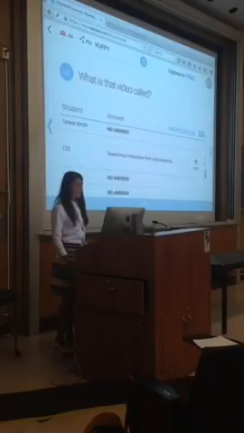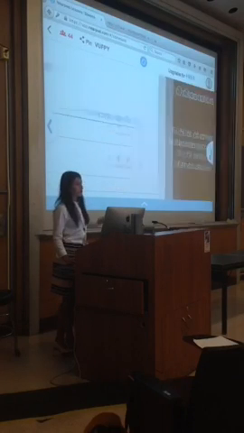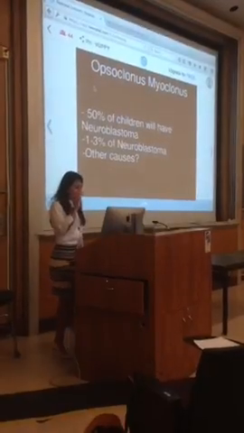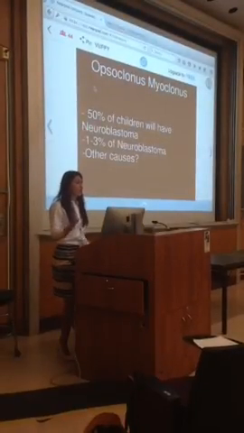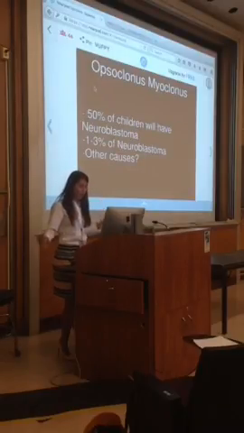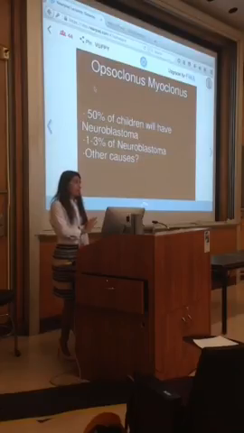Good, you guys got it. So where I was going was opsoclonus, myoclonus, and if she was walking, she'd probably be ataxic. If you ever see this, typically, and how they'll describe it on your boards, and how you saw in the video, they have these rapid dancing eye movements, rhythmic myoclonic jerks involved in the limbs or even the trunk, and they'll be ataxic. She wasn't walking, so you can't really see. If you see a patient like this, they cannot go home. They have to be worked up.